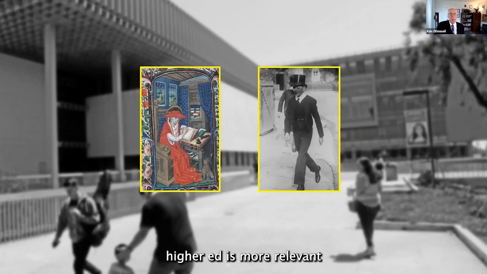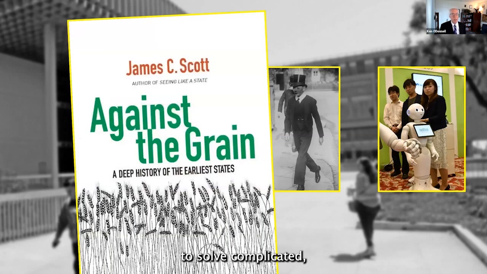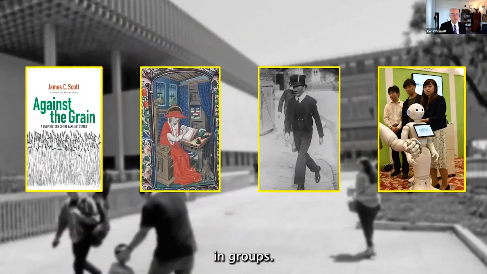That conception of higher ed is more relevant for how we work today, but it's still pretty distant from the world as we now experience it, where there are interactions with people from different groups, interactions with technology, and a very different and more complicated set of problems to solve. And yet, in many ways, this should come as good news, because the world now looks more than ever like the one we evolved in, to solve complicated, unscripted problems in groups. In other words, we are, more than any other species, one that learns collectively and socially. We are in our element when you hit us with something that threatens our survival, for which the answer is not known.